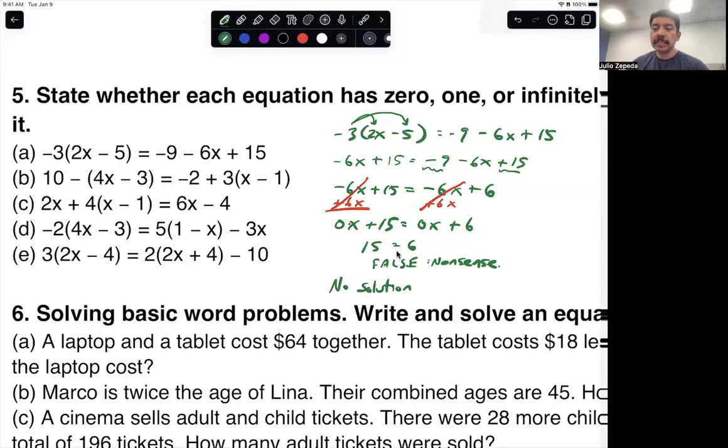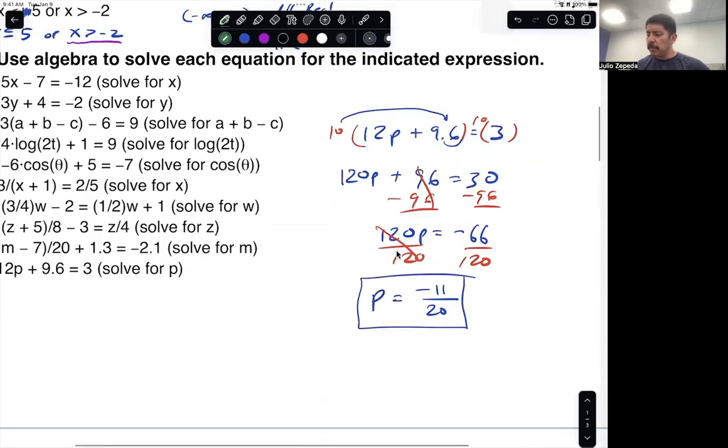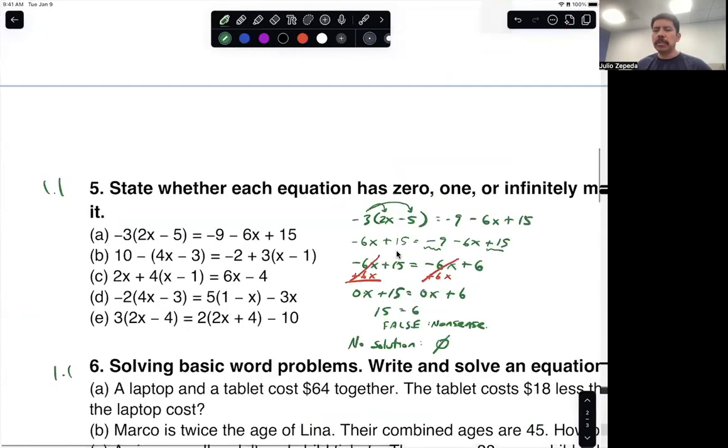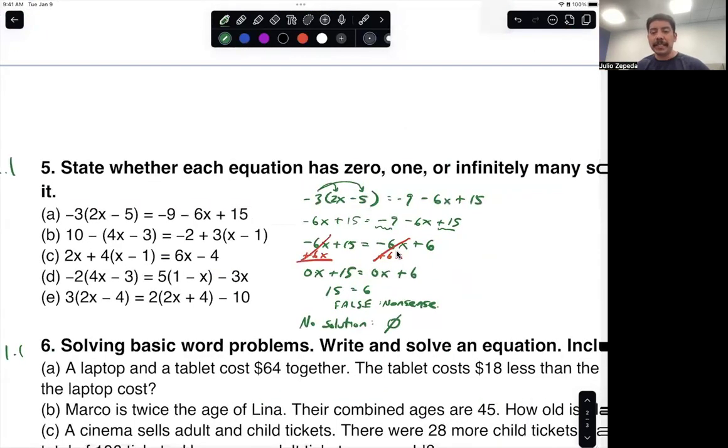We were talking about solution sets in a previous video when we were talking about interval notation. So in this case, the solution set would be the empty set. There is no solution. Okay, so in the previous video, we looked at solving equations. When there is a solution, you just get that variable that you're solving for equal to some number. When there's no solution, the variables actually end up canceling each other out, and we end up with a false statement. That false statement implies that there is no solution.